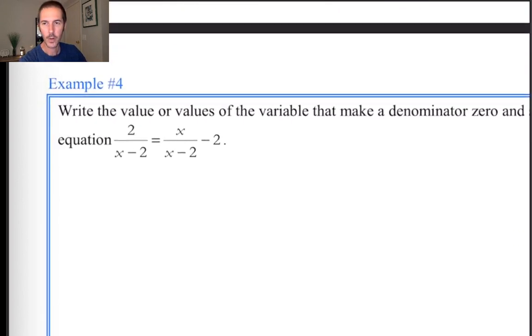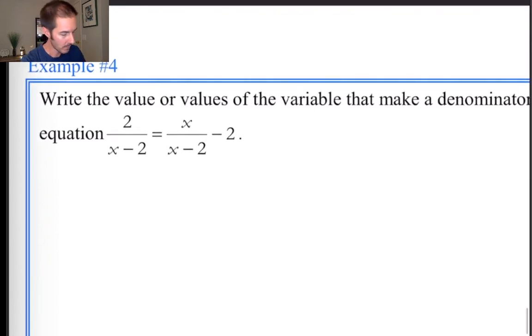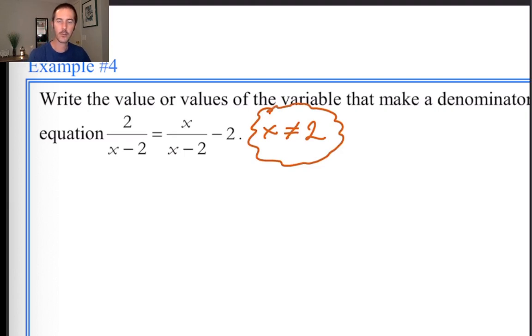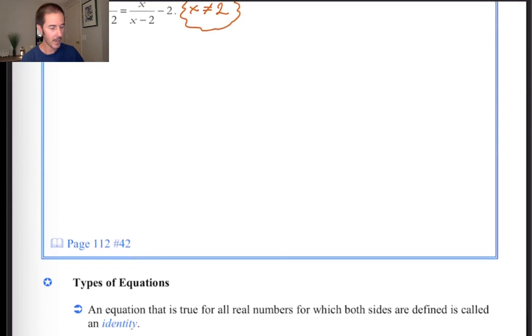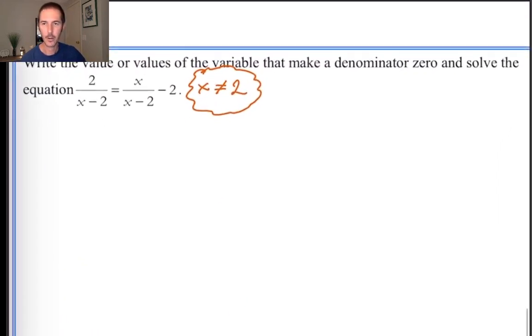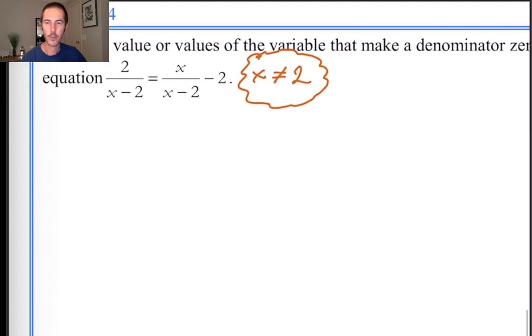All right, so let's try to solve this equation then. And if you like this idea of immediately putting yourself a little note, x is not allowed to equal 2, and maybe put yourself a little cloud around it or something, or a sad face, or whatever you want to do. I think it's a good way to go, putting this note down immediately. If you can train yourself to have that habit, I think it's a great idea. You could even write it down toward the bottom of the page as a reminder that x is not allowed to equal positive 2. That way, once I get down there, at the end of my solution process, I'll see it again.